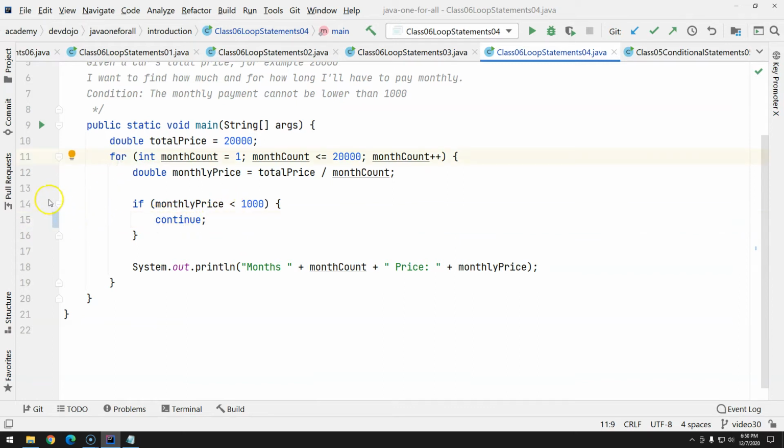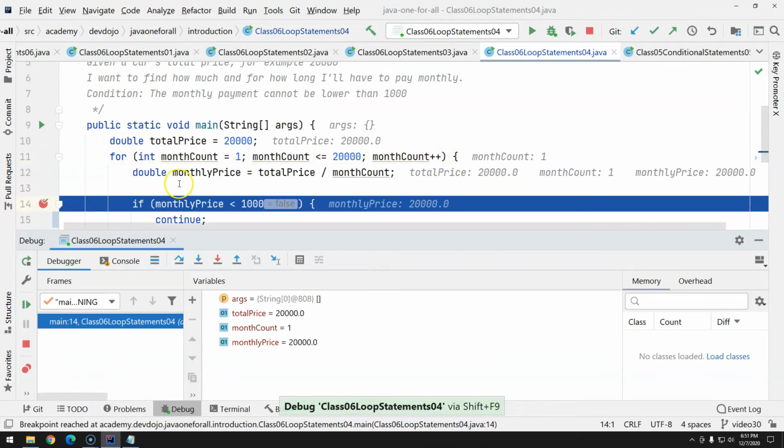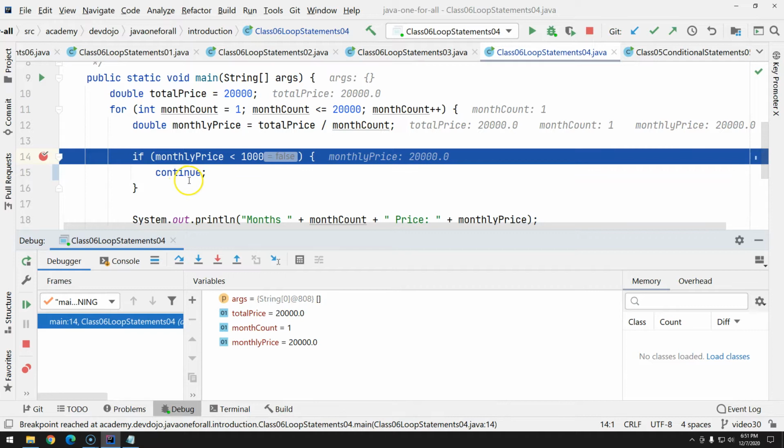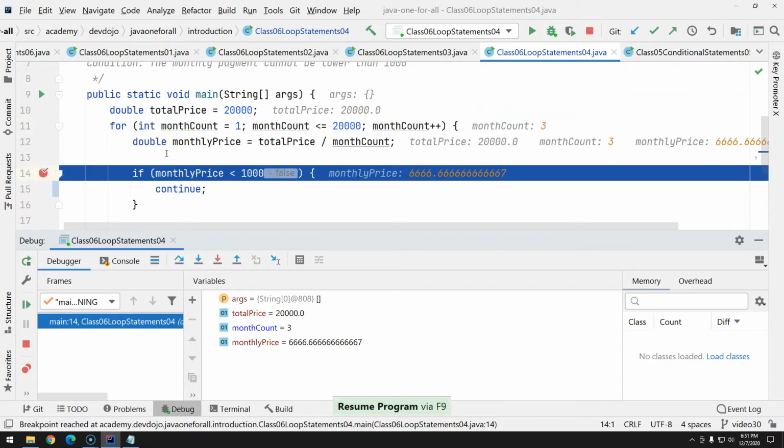So I will just show you with a breakpoint, but we do have to keep this going on for at least 30 times, actually 20 times. So let me just keep going, F9, F9, F9, F9 until 20.